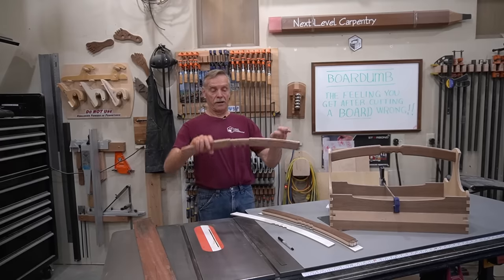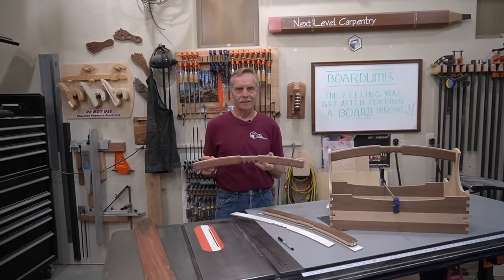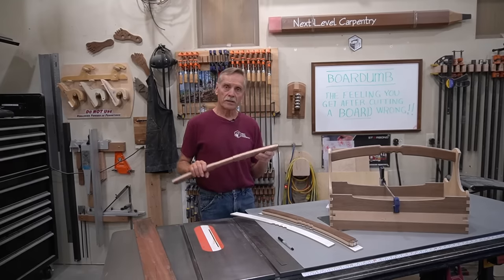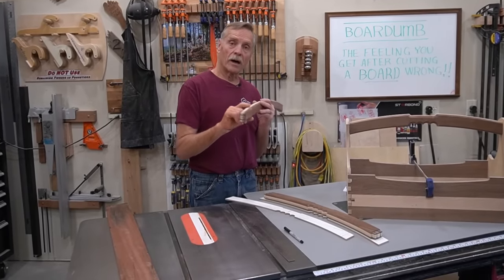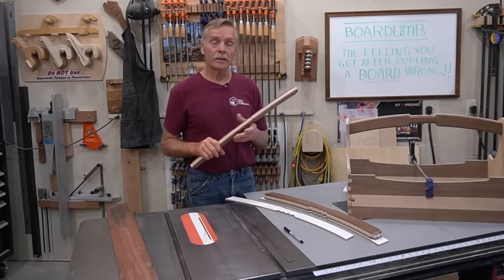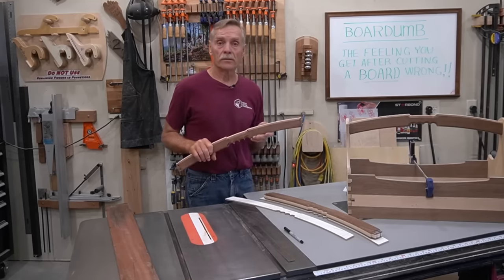And this looks great, right? Well, it is great, except that it's not. And as fate would have it, I didn't discover the problem until I rounded the thumbnail profile on the top and bottom of the handle in an upcoming segment of the video while dry fitting the handle in its mortise on the end of the tool tote.